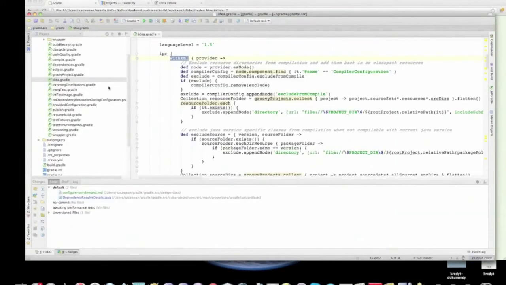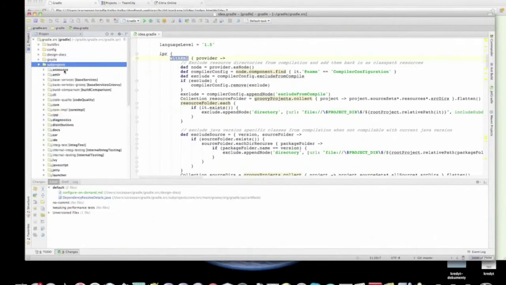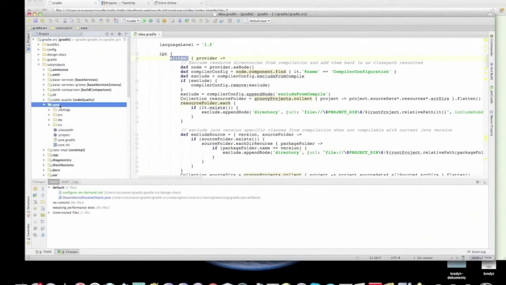Not sure if this is as interesting to take a look at, especially with such slowness. But the core project is the core of the platform. The source is pure Java code. So if you go to main, Java, main, it's going to have only Java code.